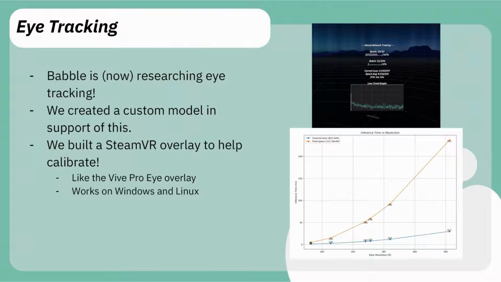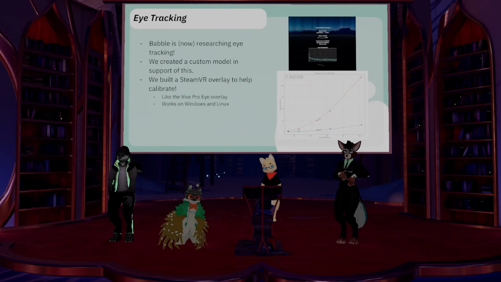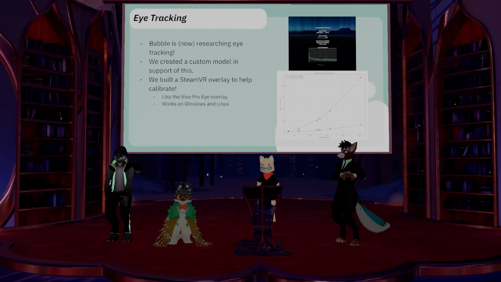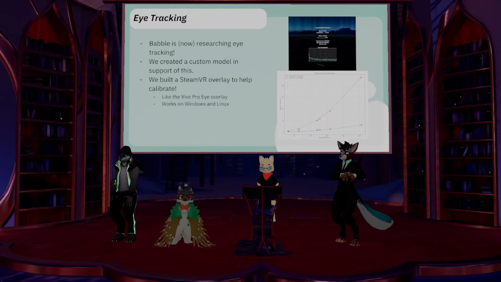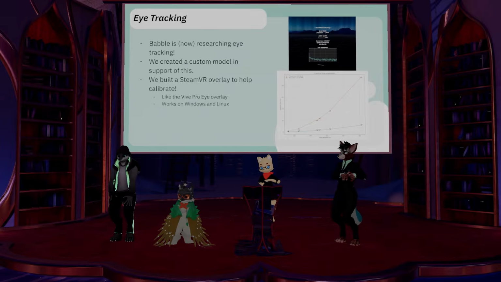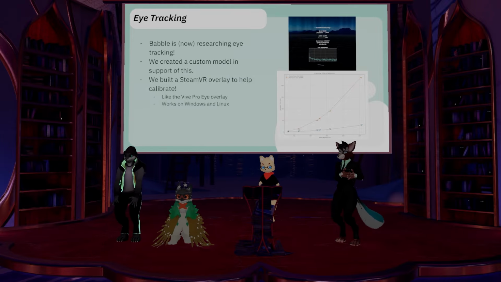And to quickly touch on the research I mentioned earlier with model size reduction, this graph on the bottom part of this slide. Summer said that with face tracking, we do it with just one camera. Well, with eye tracking, you kind of need a camera for each. And the problem with that is if you feed both cameras into this AI, it really increases the compute cost if you just put the images side by side like you would intuitively. But if you stack them channel-wise, and an image has color channels like red, green, and blue to represent it, we found that you get very similar performance, but the actual compute cost, how much it lags your computer, is way lower.